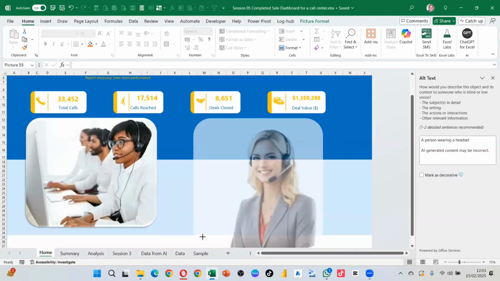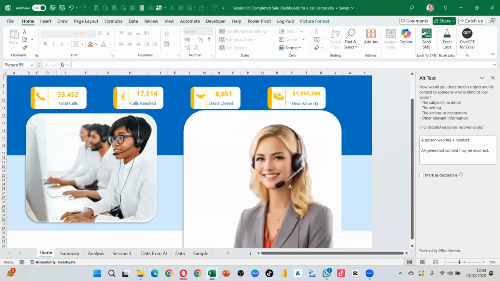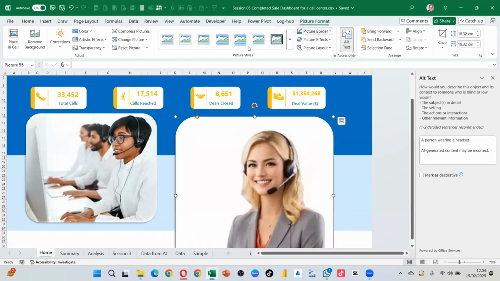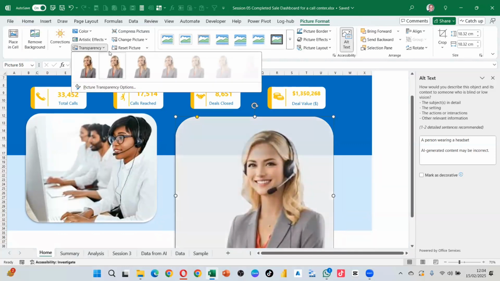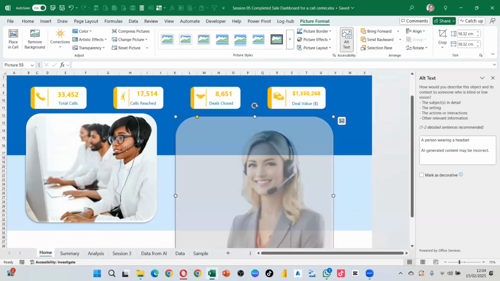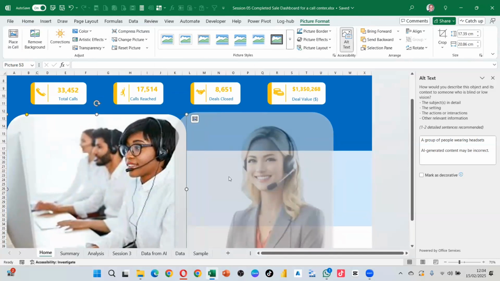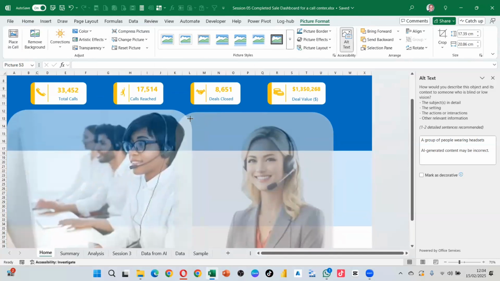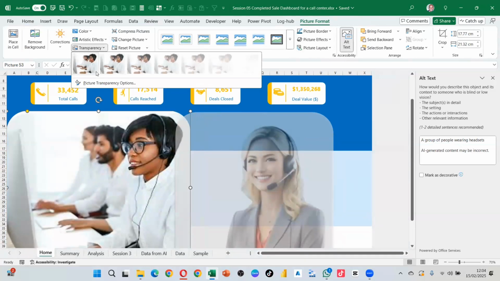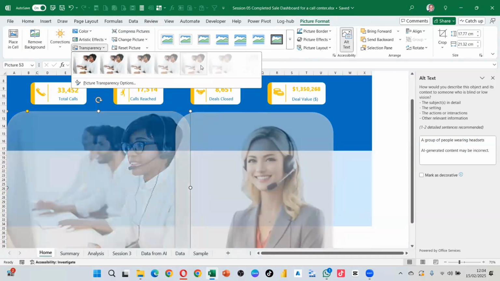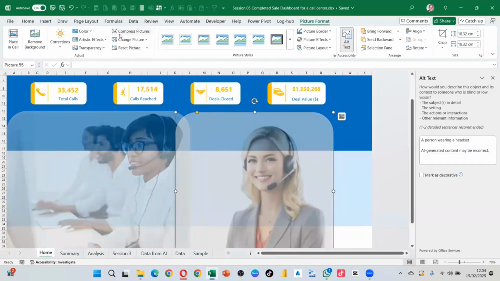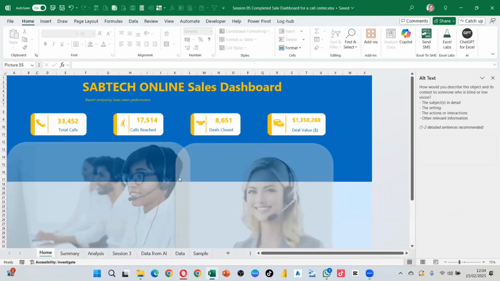So since we are focusing on, you can always have these faint on transparency, like you reduce transparency, you can do that like that, such that it doesn't shout a lot. So sometimes you'll want to put pictures in the background to make sure that when someone reaches this dashboard, they know this is talking about call center, but they are faint because I want to put maybe some data in front of this, like this.